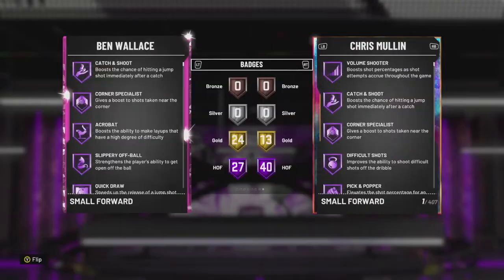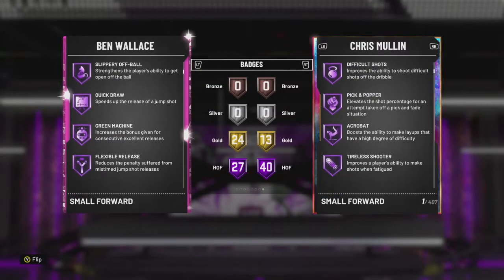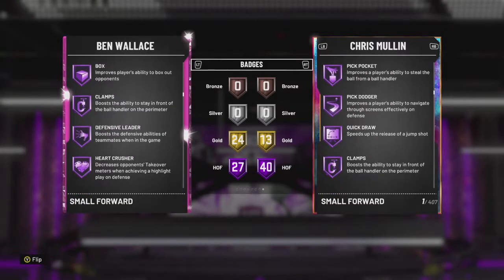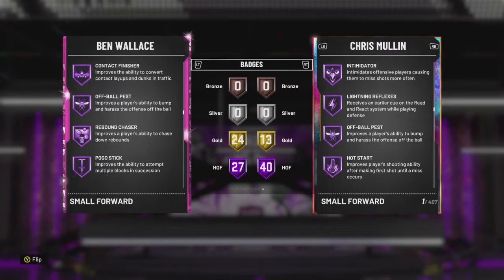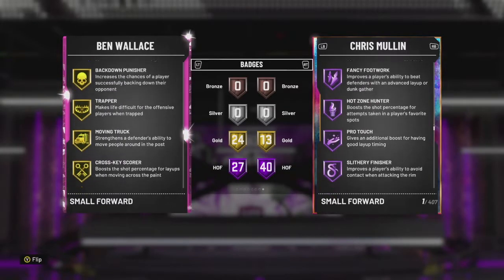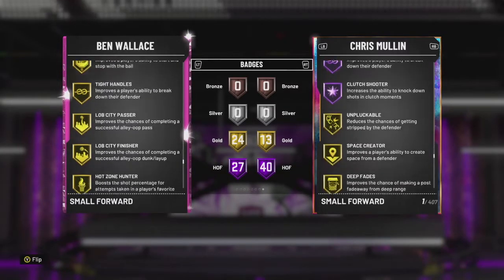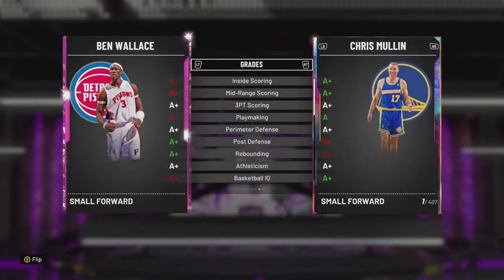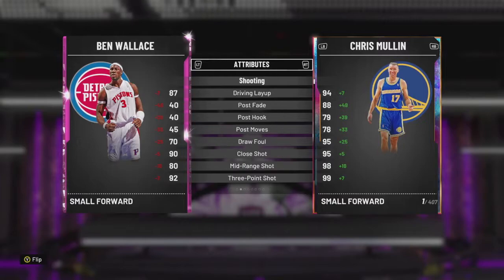He has 27 Hall of Fame, 24 gold badges. He has Hall of Fame quick draw, quick first step, Hall of Fame clamps, which is absolutely dope. Does he have range extender at all? I think he does, and I believe it is gold. He does have gold range extender. There it is, and gold floor general. And then here are his attributes.